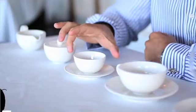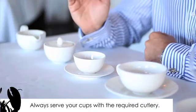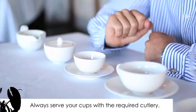Make sure when you are serving espresso cups, you have the required cutlery, the demitasse spoon, or teaspoon if you don't have a demitasse spoon.